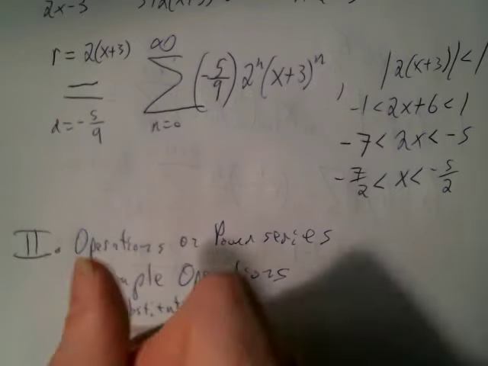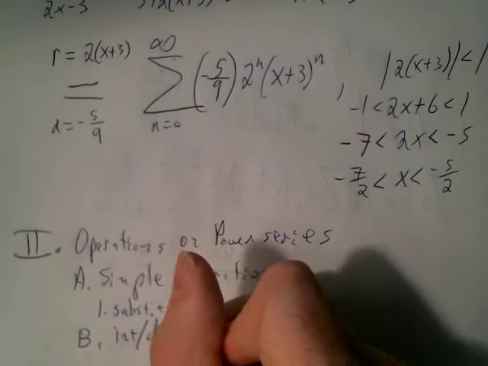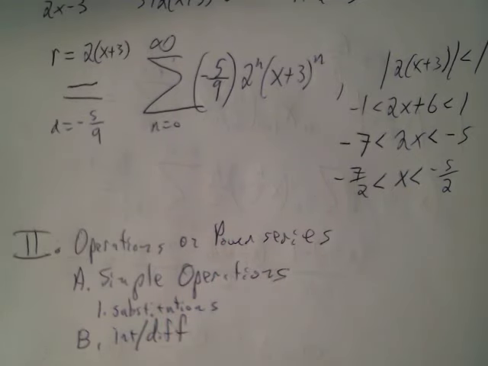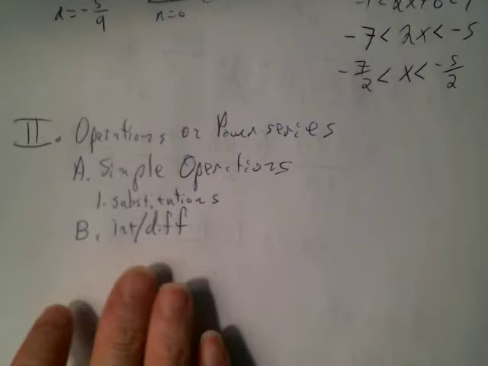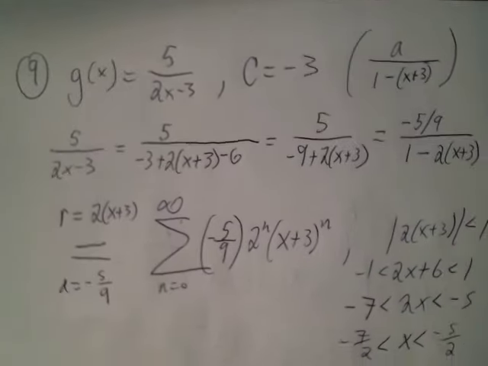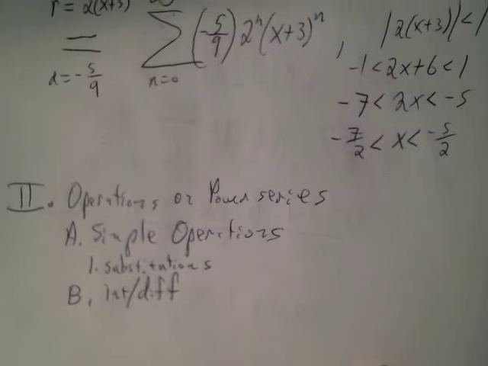So in particular, integration and differentiation again. So we saw in the last section that we could do this and it would conserve the radius of convergence, but not necessarily the endpoints of convergence. So anyways, this is the big deal. We want to be able to get a power series approximation for a natural log, right? So right now, the only power series representation for a known function we have is this stupid one, the 1 over 1 minus x. We want something a bit more than that, right?